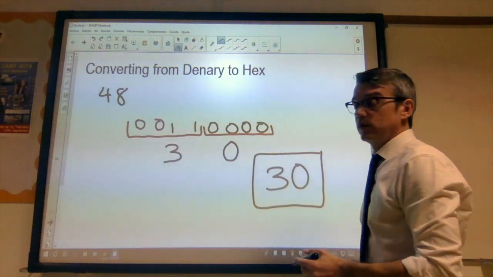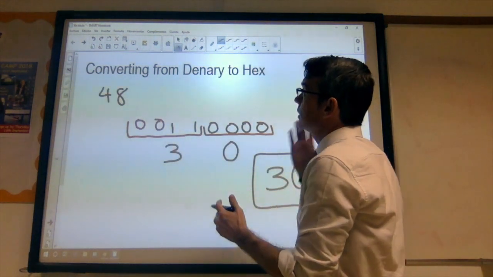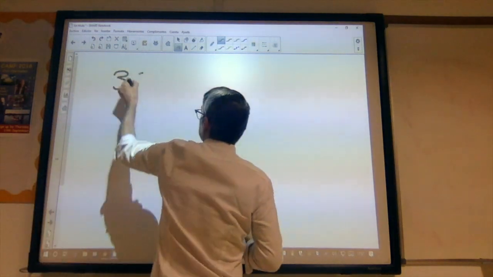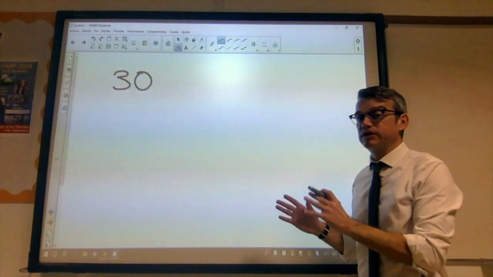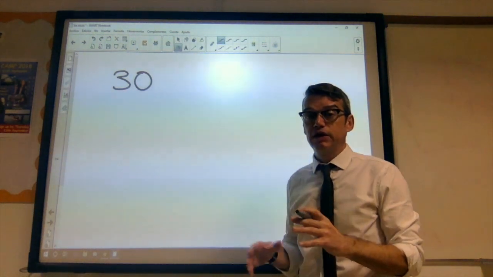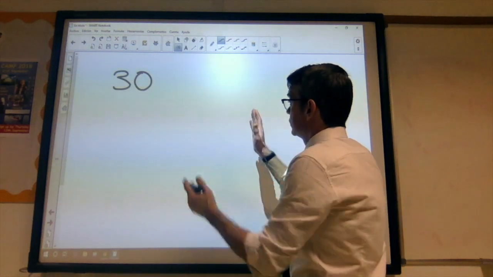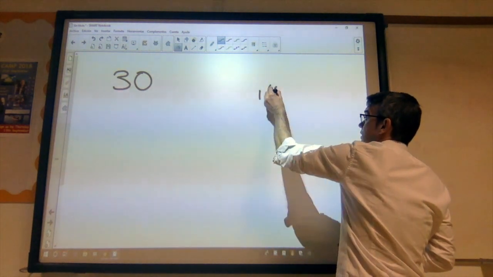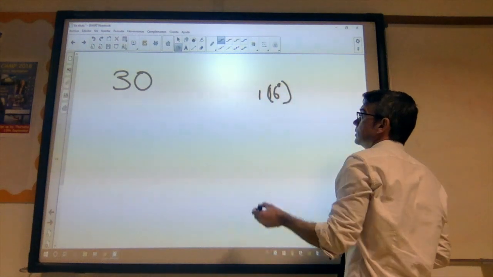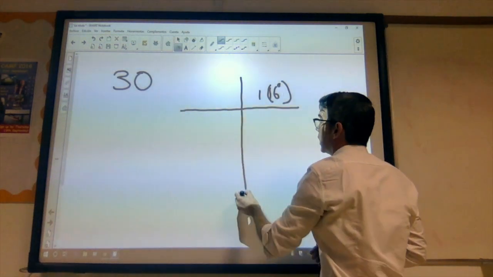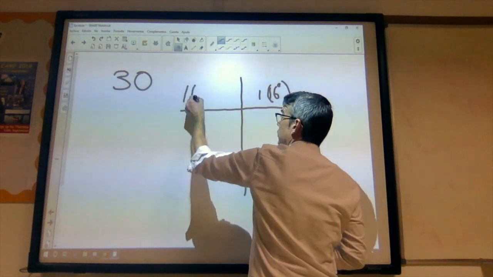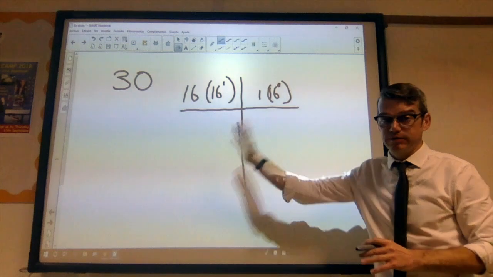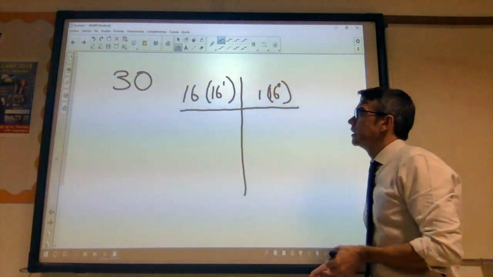Okay, and if we want to check that, we can convert it back. So, we say, well, we've got three and zero. I'm going to add a page here. Okay, so we take three and zero, and we're going to convert this back to its denary equivalent using the hexadecimal number system. So, we've got two columns, two digits. So, the first column is our ones column. This is, of course, 16 to the power zero. And, we've got our sixteens column, which is, of course, 16 to the power one. Okay, follows the exact same pattern as the binary number system, the denary number system.